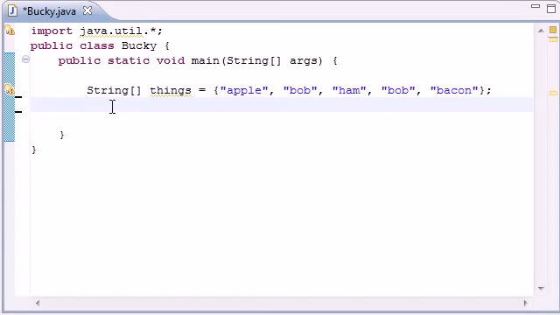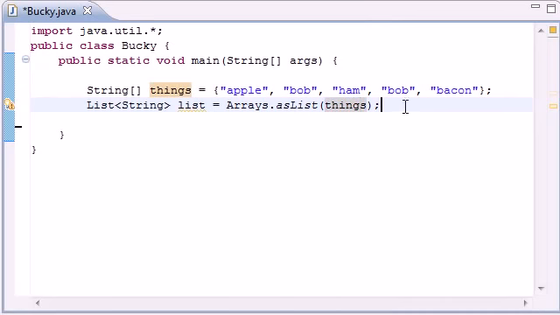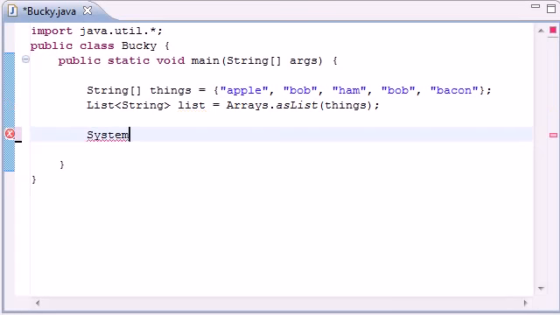After this, what we want to do is convert this array to a list. So go ahead and put List, and we're going to be storing string data in it. I'm going to name mine list and put Arrays.asList and pass into the parameter whatever you called your array, and I called mine things. There we go. So now it takes this array and we can treat it as a collection list. Let's go ahead and just print this out right now so we can see the original whenever we change it.